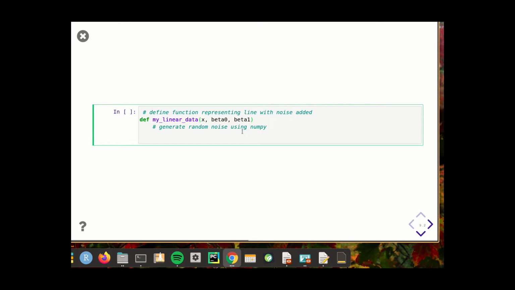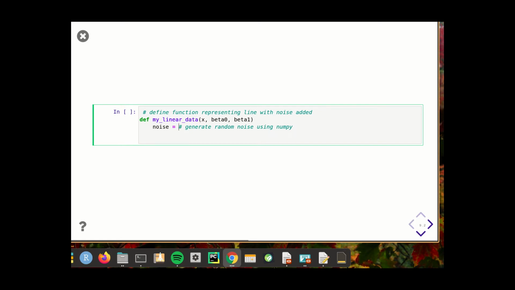Okay, the first thing we need to do within this function is generate some random noise. So noise, and we're going to use the package numpy to do this. We're going to select values from a random uniform distribution between, say, -10 and 10, select a random value and then add it to our equation.